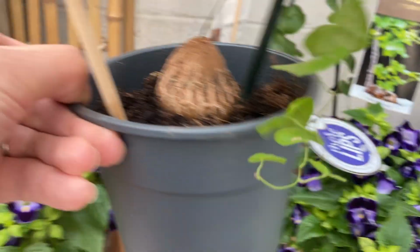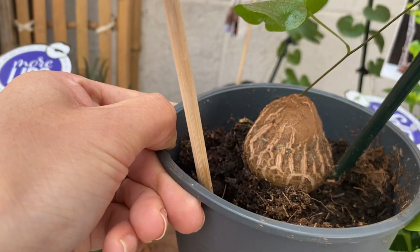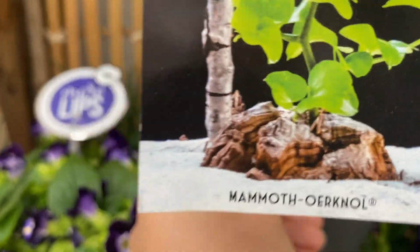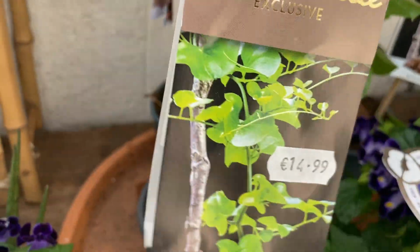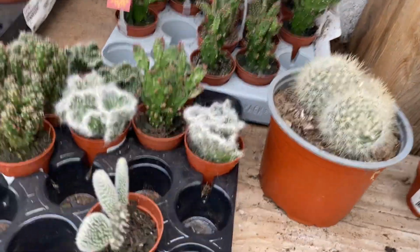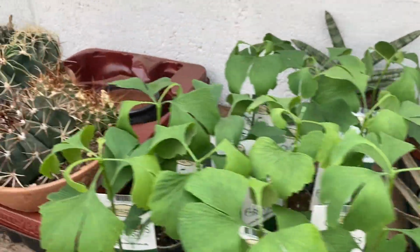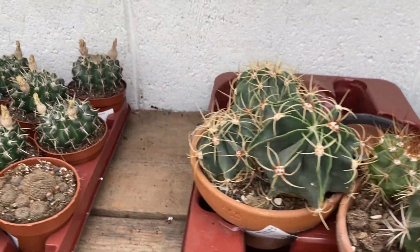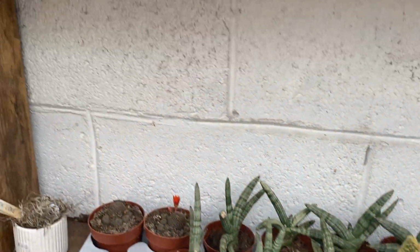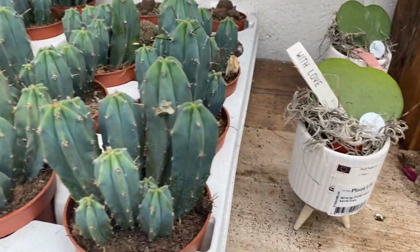So this is what it looks like. It's like one of those potato plants which everyone likes, the Stephania erecta, but this one is a turtle one. So it's actually very pretty. And then another hairy cactus. So beautiful. More cactus. More cactus here.